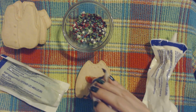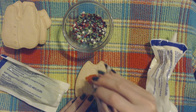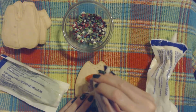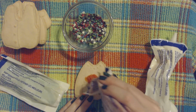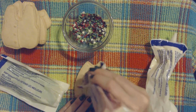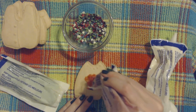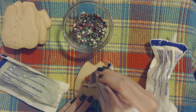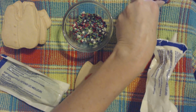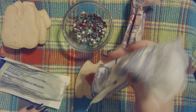Look at that. Okay. So now I'm just taking the nozzle and kind of swirling it, spreading it, and swirling it around, trying to distribute it a little bit. It's not really wanting to go anywhere, though. It's like me on a Sunday morning. It's like, leave me alone, my God. Now we have the white icing.